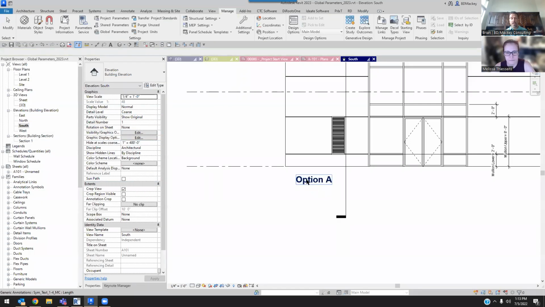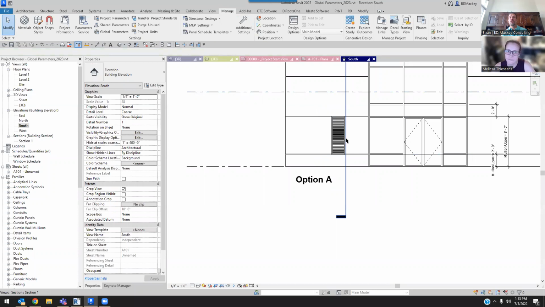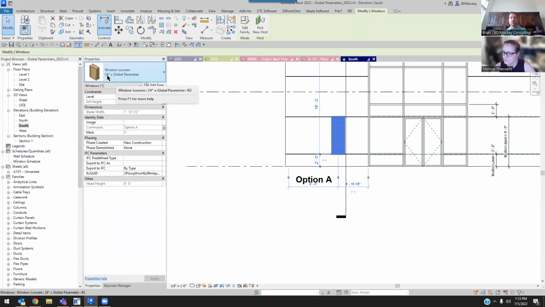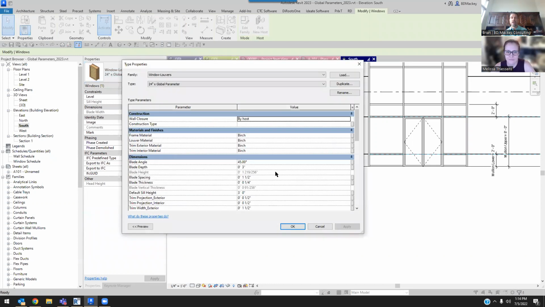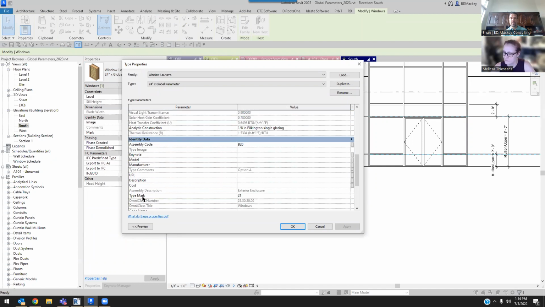And not only did we use it for this, we then started taking it to the extreme level of, hey, here's a door or a window. We can put in the comments, option A, option B, we could put that to the same thing, right? So we started going through and setting a lot of the data up for this. And even the height of the doors, the height of the windows, we're all going back to looking at these types of scenarios where we had a window type called, it was actually louvers, called 24-inch by global parameter, which meant if I went into the type properties, the height value was associated to a global parameter. And I think in this case, we also did type comments as well, just to kind of have both of our things covered.